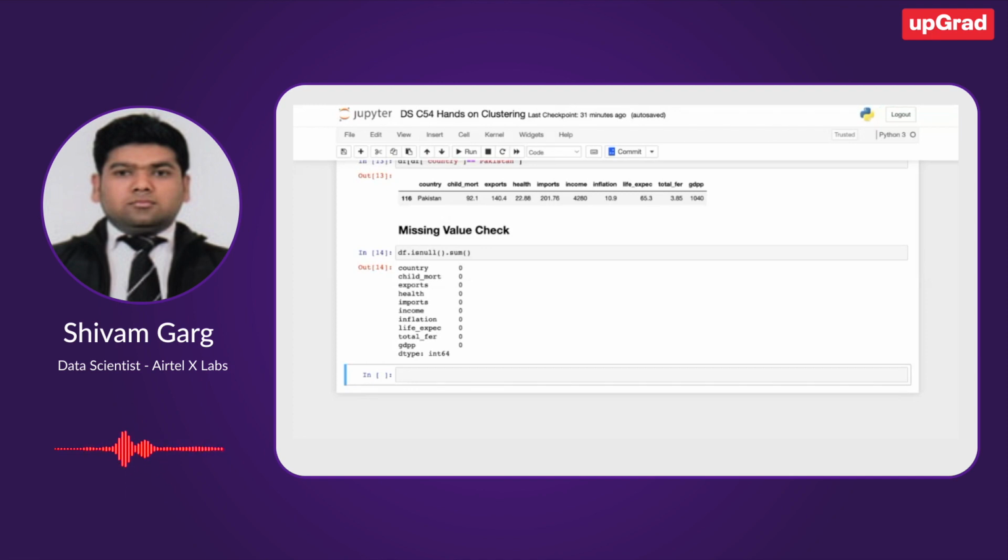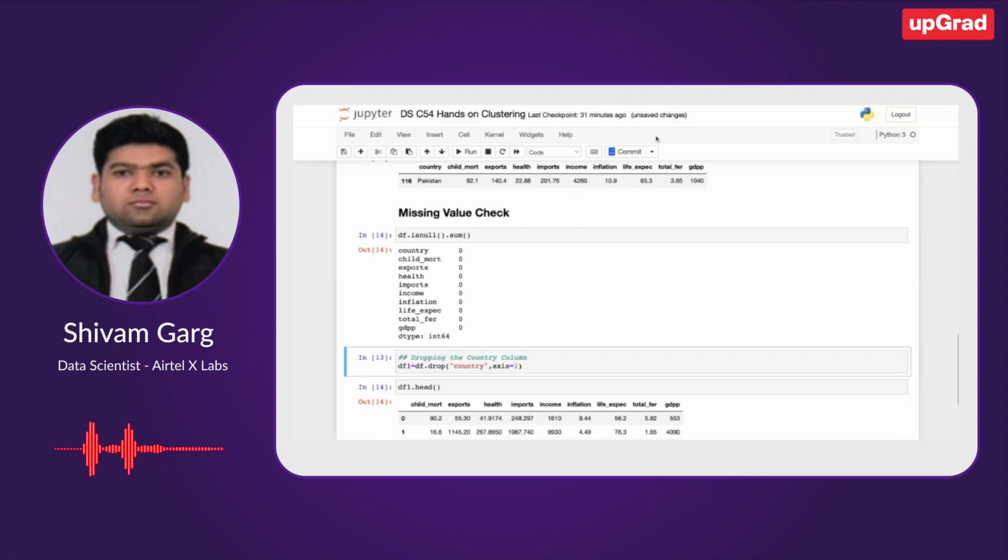Nothing new. हमें countries को divide करना है on the basis of their features. So country is like an index to us. It is not a feature. So what we need to do, I'm dropping the country column from the data set. But do you think that country column is completely irrelevant to us? It is not relevant to modeling, but it is relevant to the use case, correct? उसे modeling में जरूरत नहीं है, but it is required end of the day once we are done with the clustering to segment the countries, correct? That's why I'm not dropping it actually.